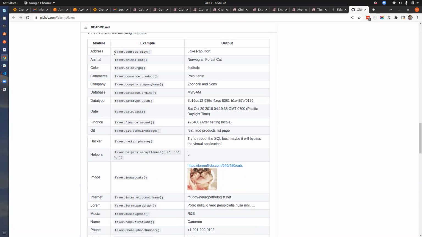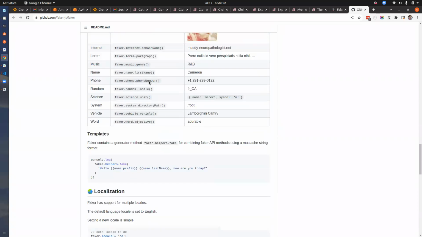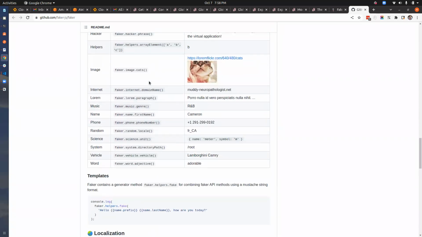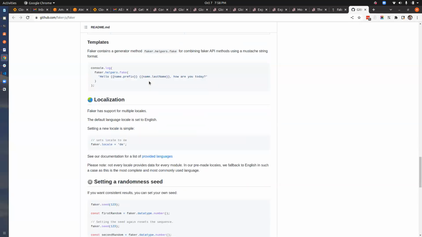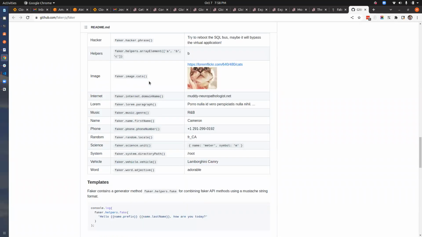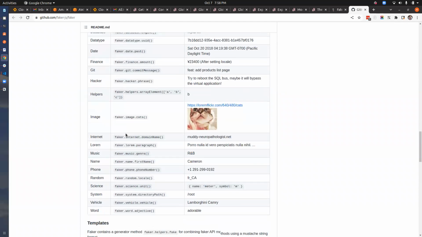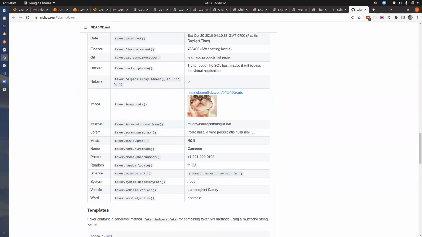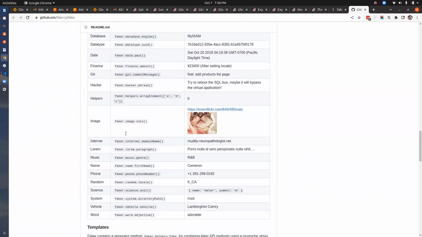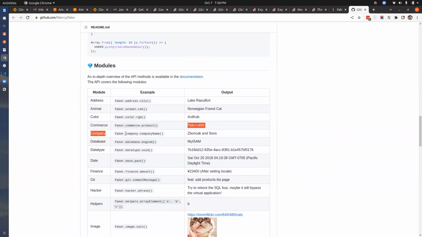So for address, you can fetch address like that, animal name like that, and so on. Okay. So I guess this is enough to fake the data. There are enough inbuilt methods given to fake the data. So let's make use of it.